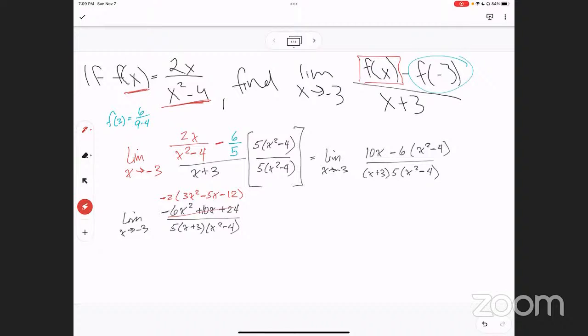You remember that with removable discontinuity when you were doing that with rational functions? Yeah. So that just helps me factor it. I know there's going to be an x plus 3. So the other one, if this is an x, that has to be a 3x right there. You follow? And if this is a positive 3, what has to be right here in order for it to be a -12?